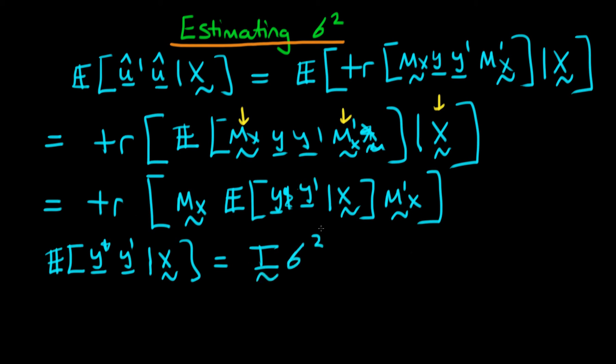Okay, so then we can operate on our expression a little bit further. So that means we're left with the trace of mx times mx primed, and then we just have the operation of multiplying this by the identity matrix, so the only thing we're left with is sigma squared.